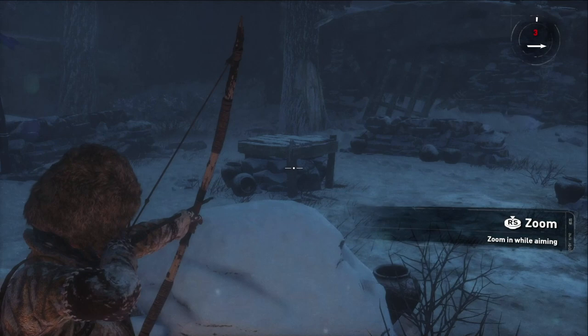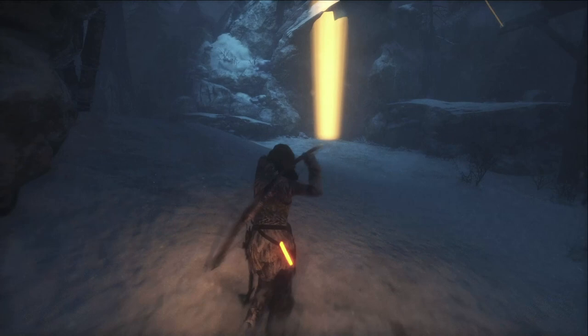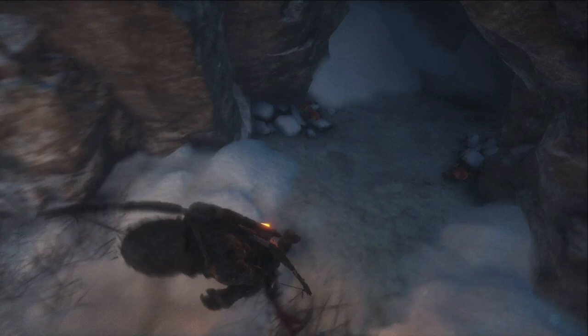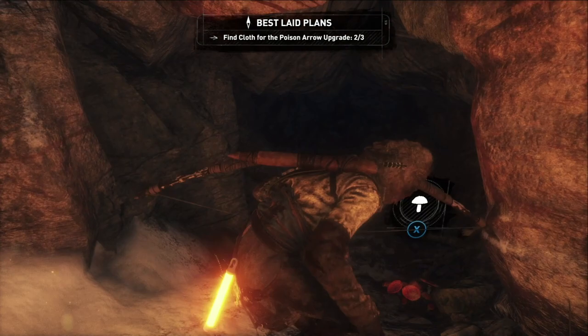Trying to get as many little things as I can. Damn it. You duck down in the snow. This is just wasting arrows now. Okay, what's here? Oh wait, what was that? Oh, a lot more mushrooms. Can I pick them up? It's not letting me. There's one lot and I think there's another lot right to the side of it. There it is. Maybe we can go in here and find even more. Oh, look, it's like a mushroom cave.